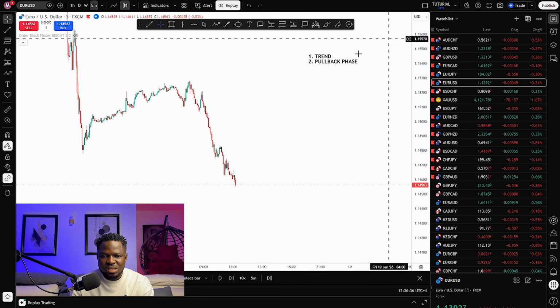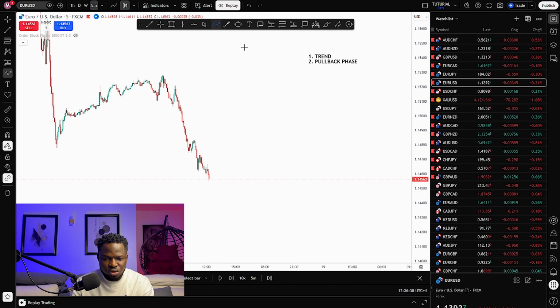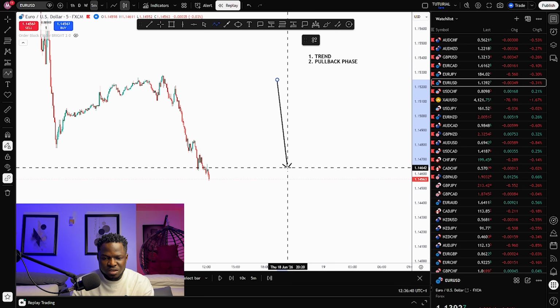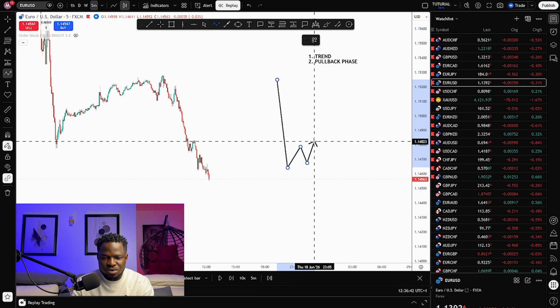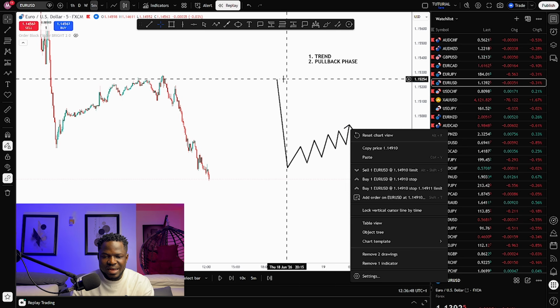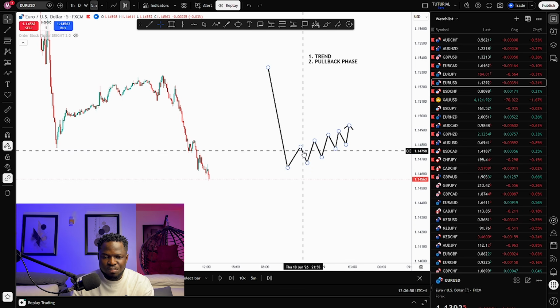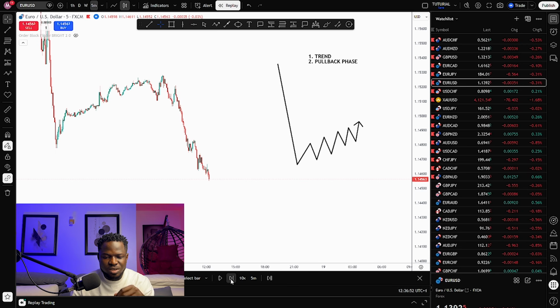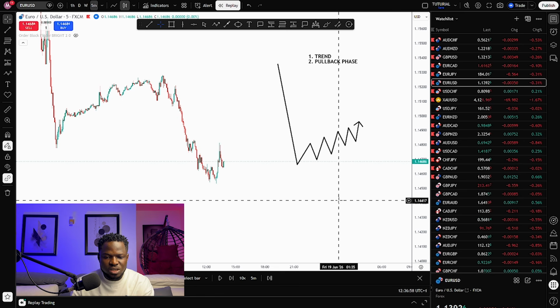So let me draw the reference picture. After an expansion phase, we want to see the price action giving us a bullish retracement structure, higher high, higher low, higher high, structural movement. So let's play the candlestick right now after this expansion phase and see what the price action will offer us on this trade. So you can see that the price action is giving us this retracement phase right now.